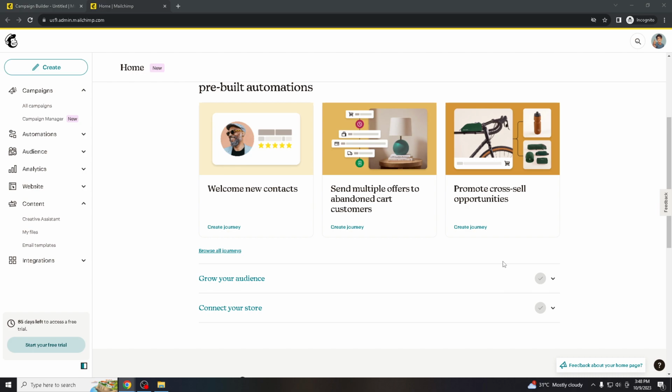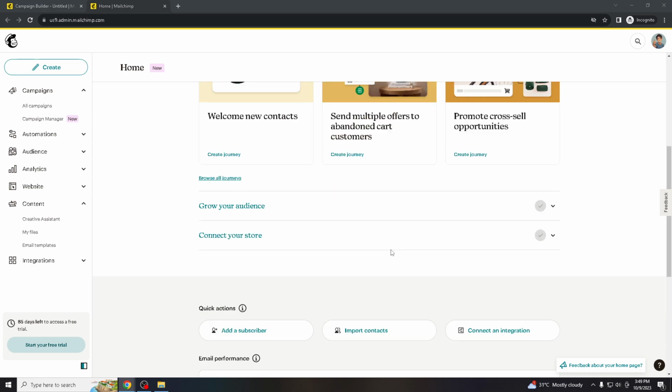Buttons are typically more clickable than text links, and when placed side by side, they can capture more attention and encourage subscribers to take actions, right? It also allows you to highlight multiple calls to action or options in a single section of your email, and it can be especially useful when you want to present subscribers with different choices or pathways to follow.